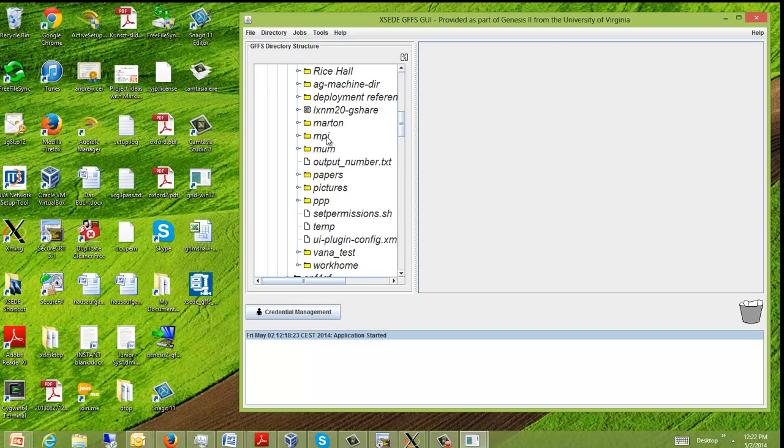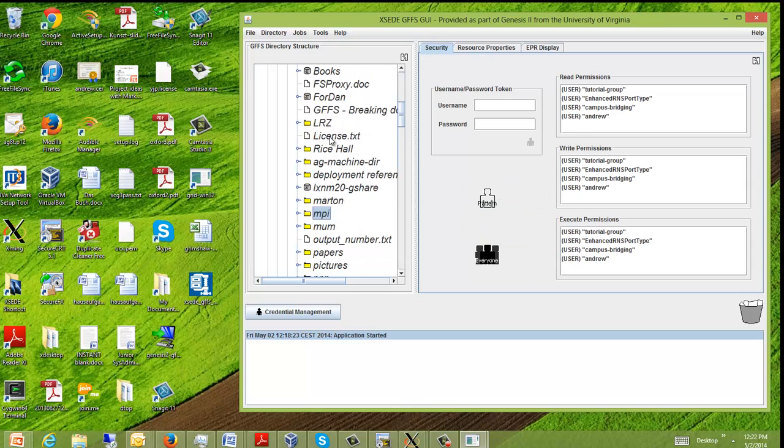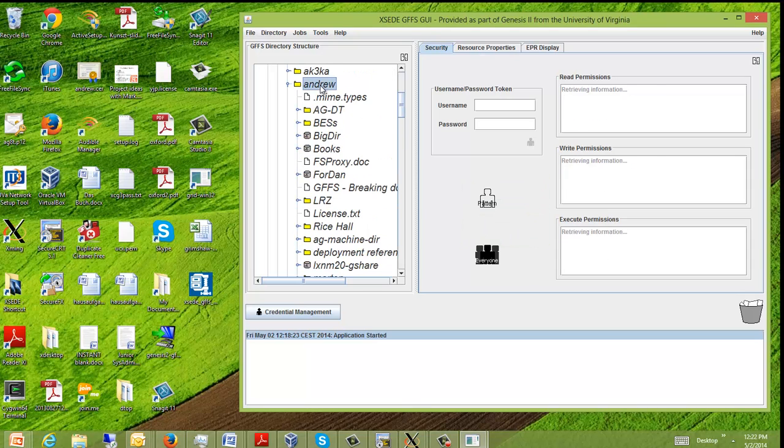One of the things to do is to look at this directory right here, my directory, and you'll notice that some of the things are gray and some of the things are not gray. The gray things are exports. So if I copy anything into an export, it's going to go to the directory structure on the machine that I exported that data.